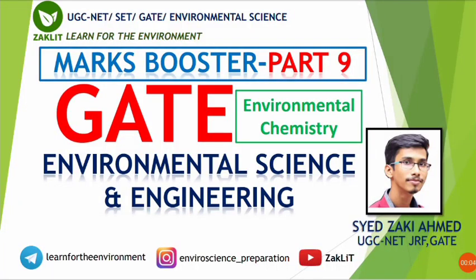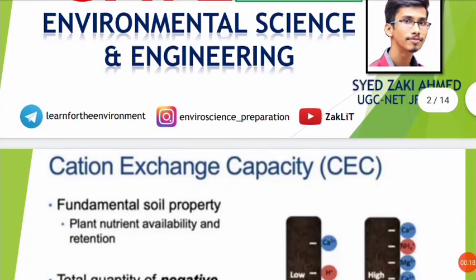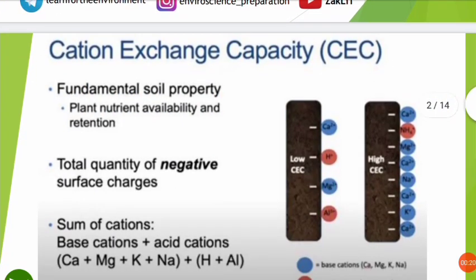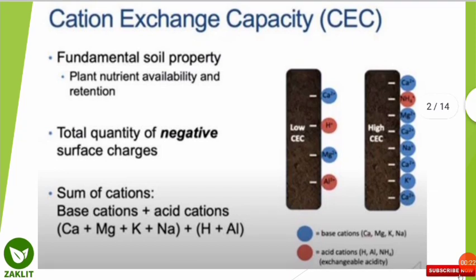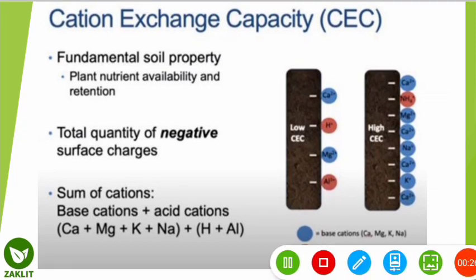So this is part 9 of the Mark Booster series of GATE Environmental Science and Engineering, and in this video we will discuss one of the important topics of environmental chemistry given in the syllabus of GATE Environmental Science and Engineering. In the environmental chemistry part, the main topic related to soil chemistry is cation exchange capacity. So today we'll learn everything about this.